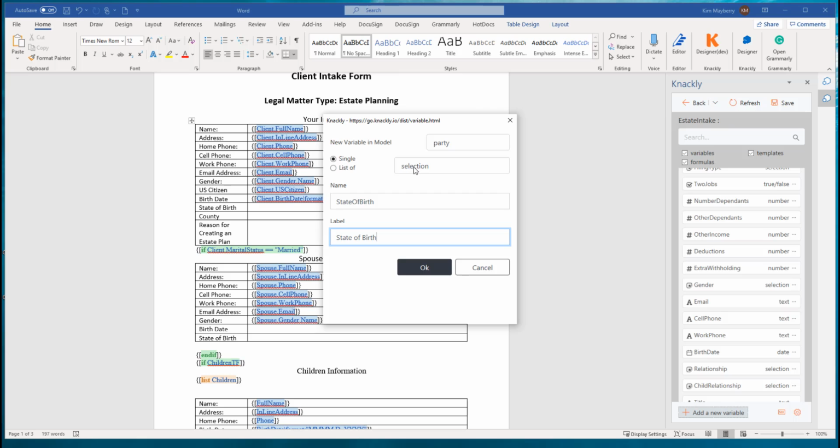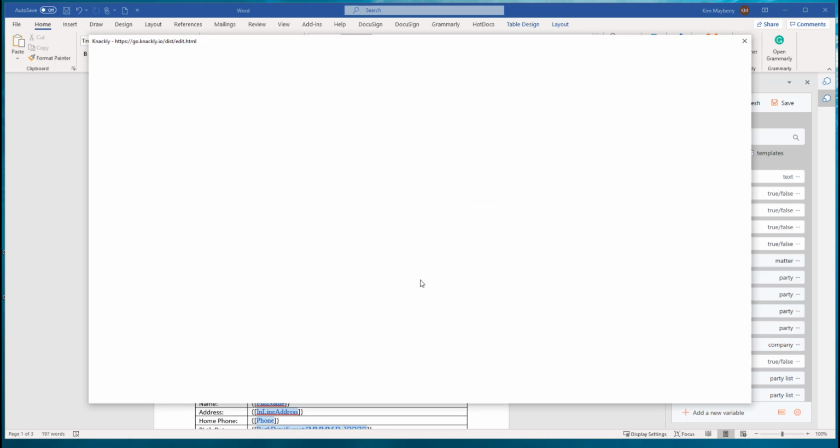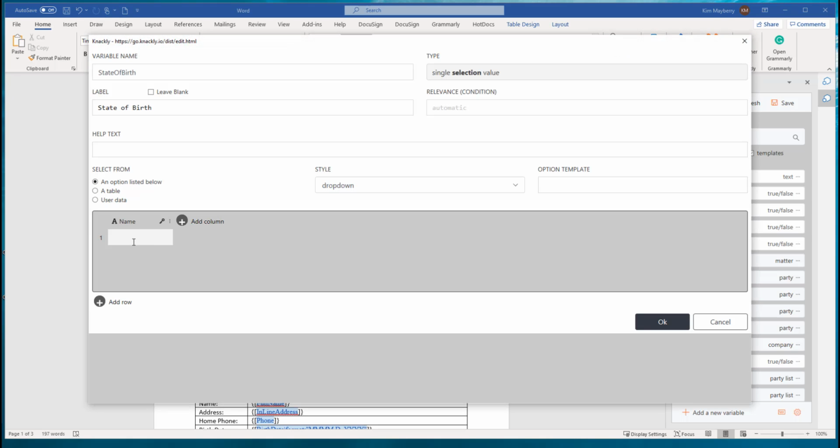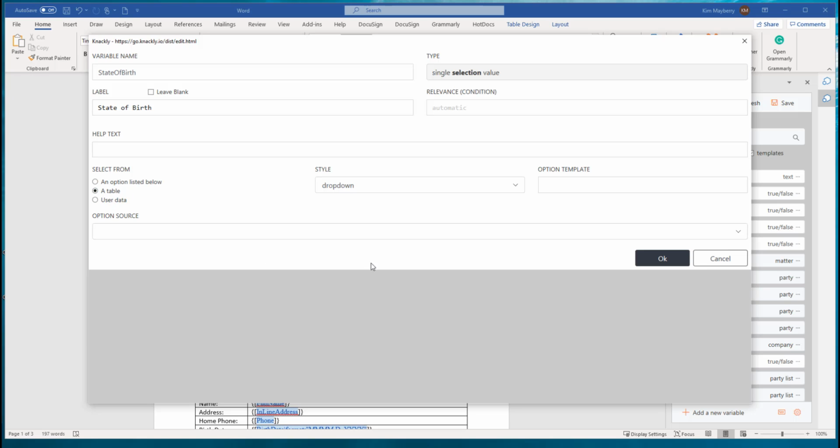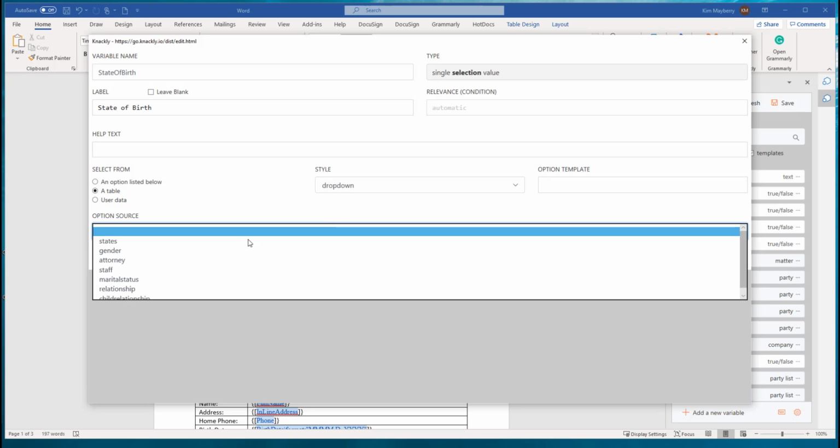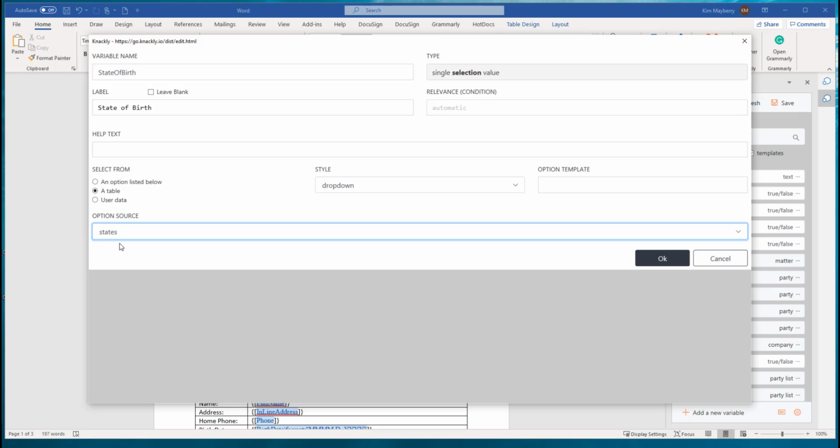I can also go through and add the option list below. We could certainly put all of our states that way. Or if there's only a couple of states that we wanted to have, we can put those in there. But in this case, I'm going to use a table which I've already created, so I can point to the states table.